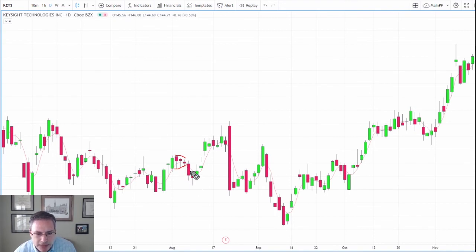And if you notice, when we dropped down, we got really far away from the MA again on this drop. So we opened here and got really far away, and we had gotten stretched away from that bar. So what's the next obvious move for this market? Sometime in the next day or two, we're probably going to come back up towards this moving average. Now, because it did it via a gap and ended up closing back above the bar, you've got to start assuming that the bias is to the upside.